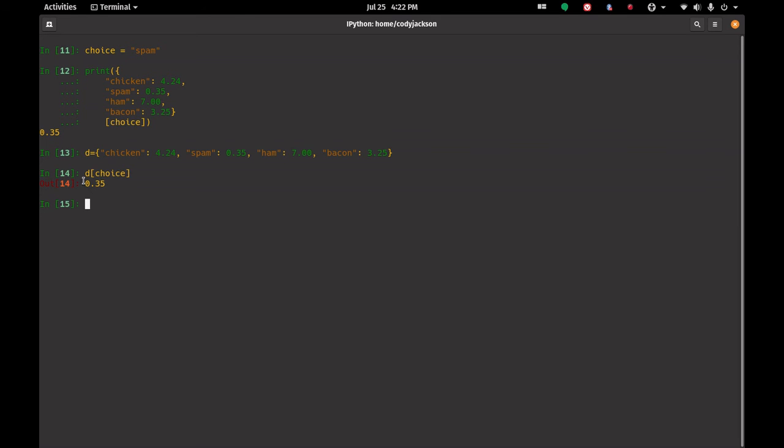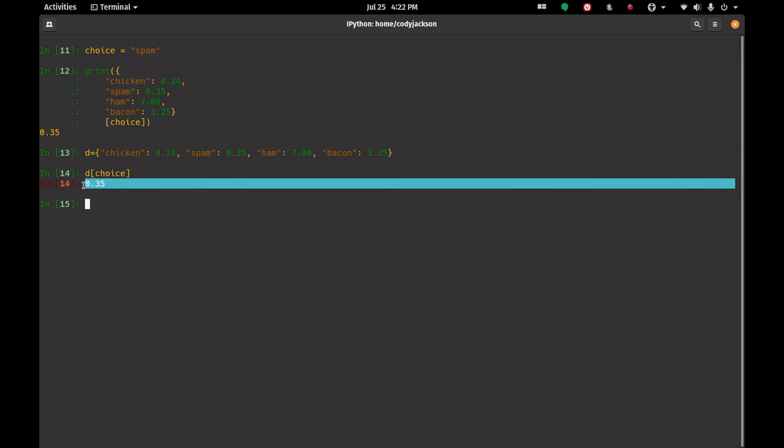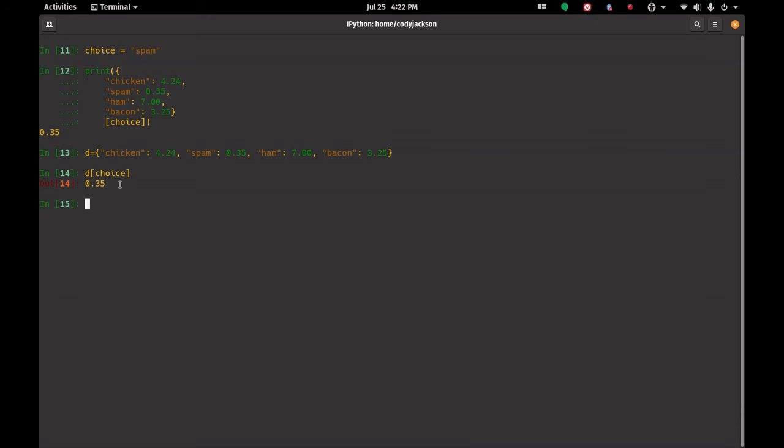But anyways, dictionary is defined, and then we have our dictionary, and then we provide it with the key that we're looking for, and it returns the output or the value that's associated with that key as the output. So this is one example of how you can basically use a dictionary as a switch if you want to. But like I said, if-else statements are more common.